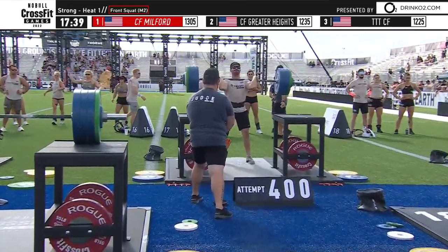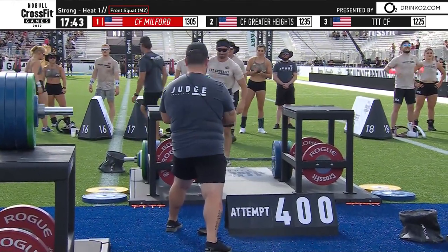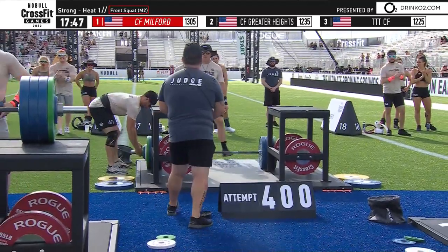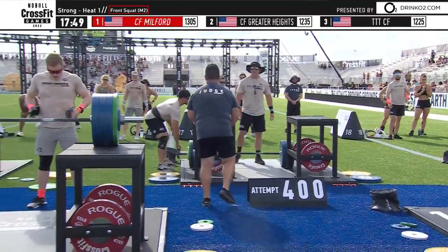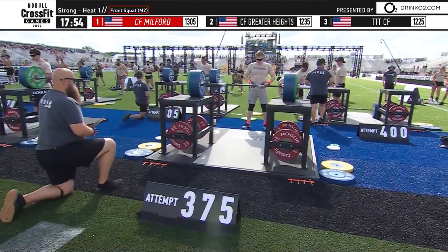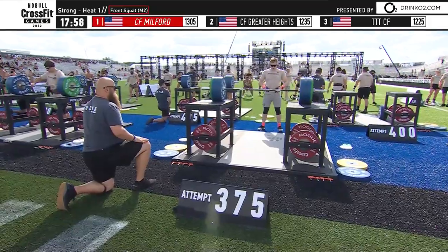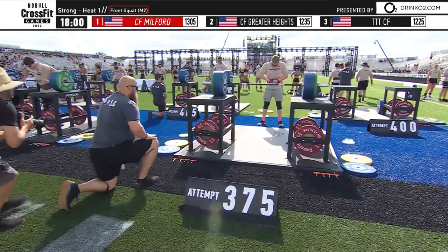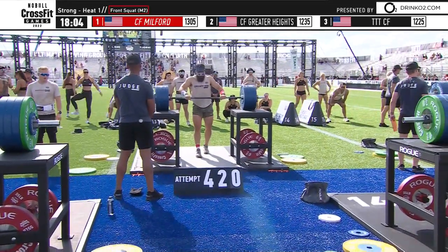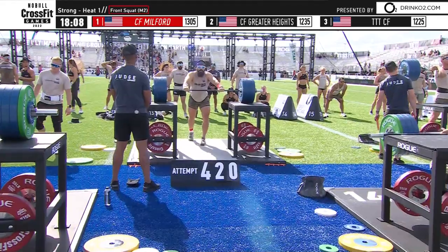Got a 400-pound attempt from Training Think Tank. And Chris Konjeski bails it out in front. New addition to the Training Think Tank team this year, he took Kyle Roop's place. He's a coach with Triple T, went Masters this season. Milford right now is still in first place overall. Training Think Tank's actually in third. Greater Heights Ascend is the only team in the top three that has maintained that position from after the women's lifts.